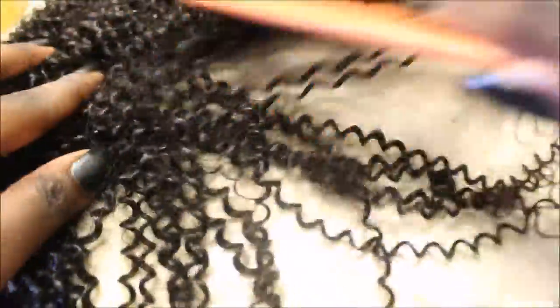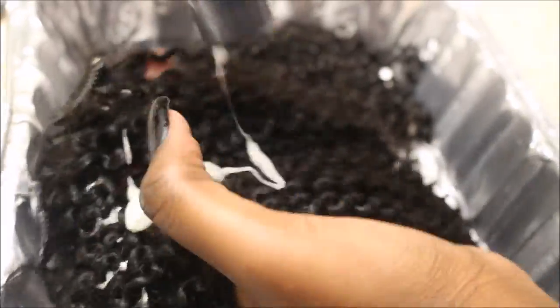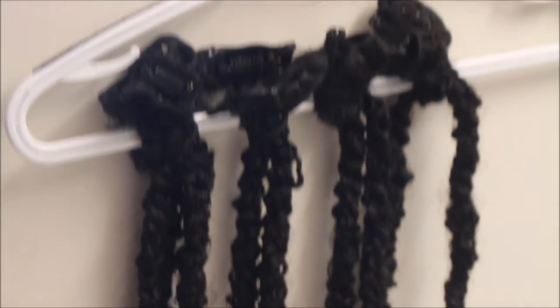When I went to apply it to my hair it wasn't the exact texture, so with this hair you kind of have to play with it until it matches your own. This is the afro coily texture — the last texture they had — and my curls are a little more closely together, while these are looser. So I had to keep twisting it and adding hair products to make it match my hair texture.